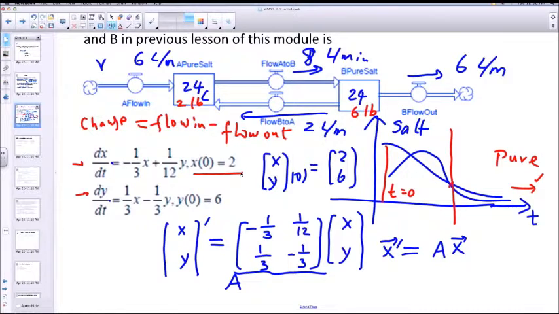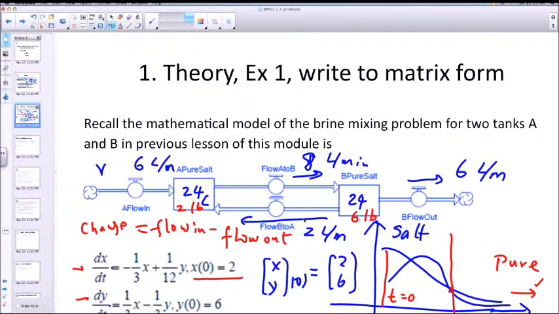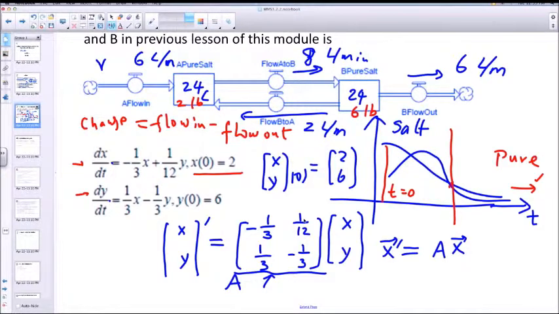So step 1, rewrite the equation into matrix form. In computation, we really only deal with this. If you use MATLAB or Maple, that's all you need. So we look at the 2x2 system. When I say homogeneous, let me point it out. There are no other terms. If you had another term here, then it's not homogeneous. Homogeneous means they are all first degree. See, first degree, first degree, first degree. There's nothing else. That's homogeneous.